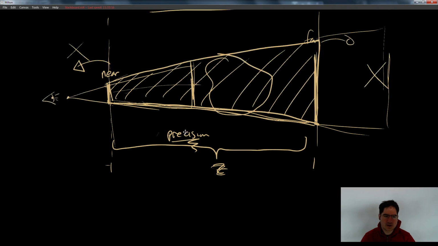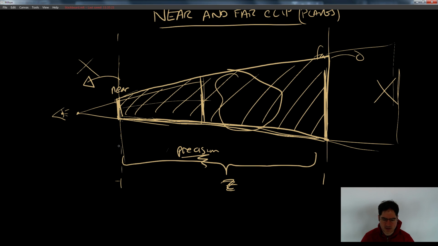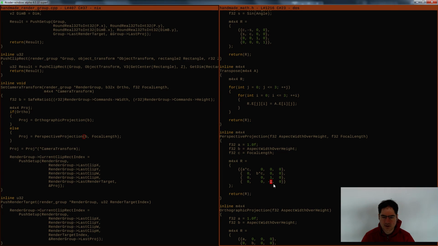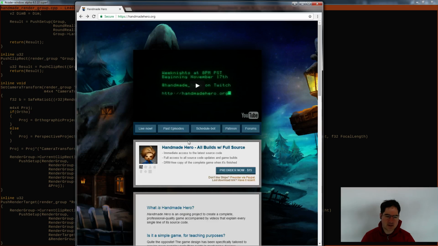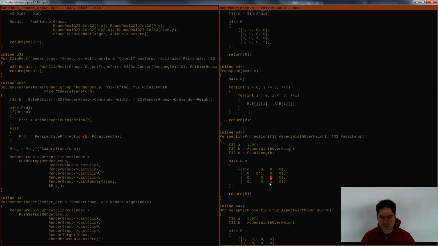All right, so I want to be able to prescribe the near and far clip planes in terms of distances from the camera, and then convert the incoming values so that they lie between those two Z values. Now what we know about the Z values coming in is that they're going the wrong direction as well. They're coming out toward the camera. But OpenGL wants to think of them going away from the camera, which is the more natural way it was thinking about. That's why we had to negate our W parameter.